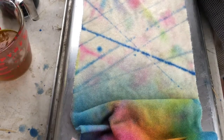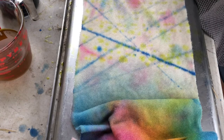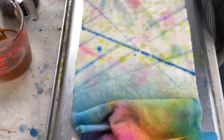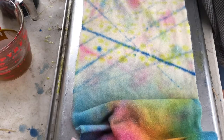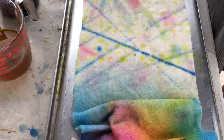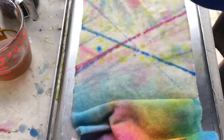And go back and dribble some really cool polka dots on there. This is great for the younger generations, anything from the preteens and up to even college level, where you're trying to show off your talent as an artist. You want people to believe that you have more to you than just cutting out a pattern that you bought. See, I spent all my dyes.